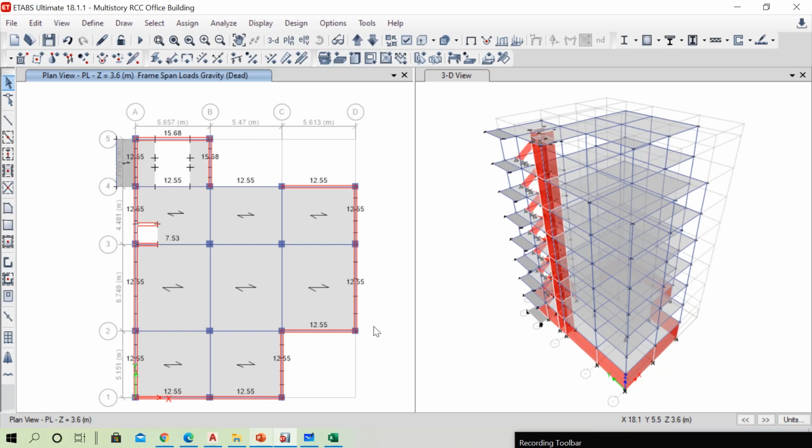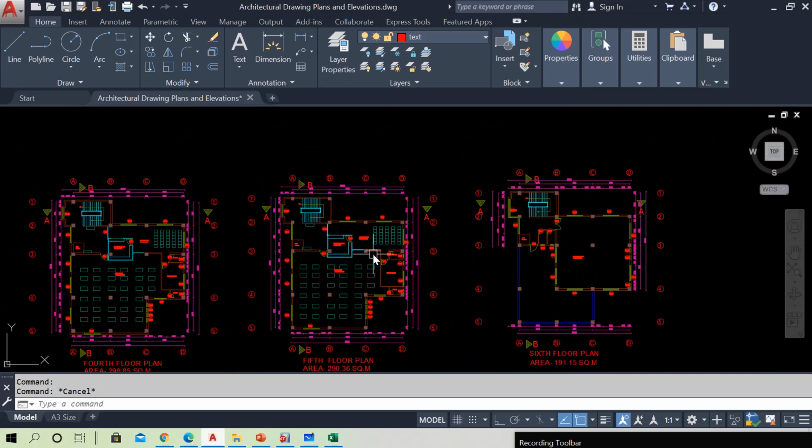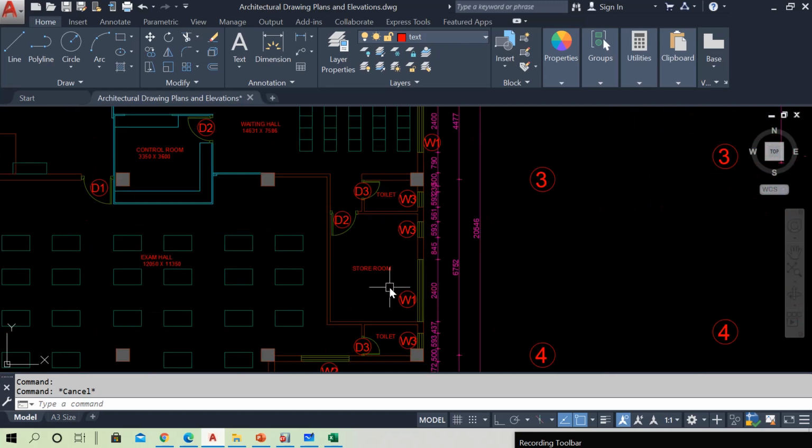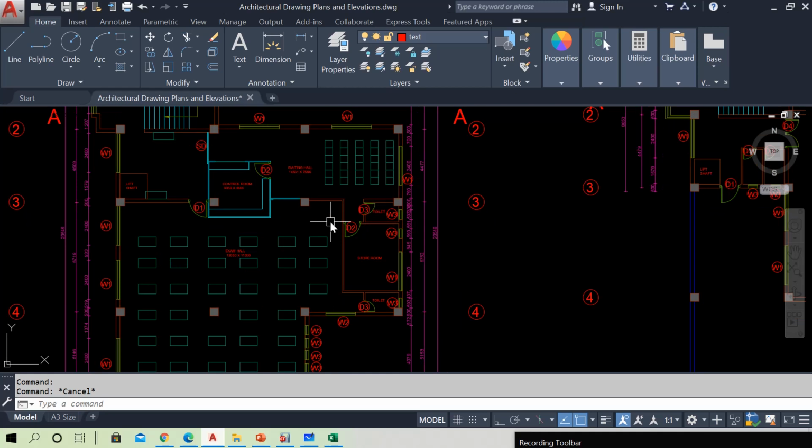So we have completed this masonry load calculation. And now let's apply partition load. There are two ways to apply partition load. One way is that, for example, if we are to apply partition load here, you can calculate the length and thickness of all these partition walls that are present in one slab here, and then do the same process that we did before: multiply the unit weight into thickness into height to get the value of all of these walls, and add the value of those loads here.